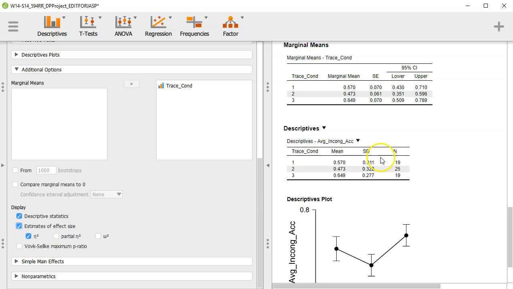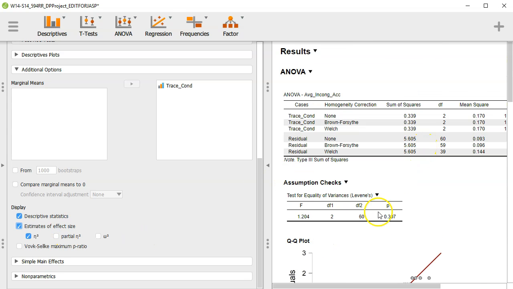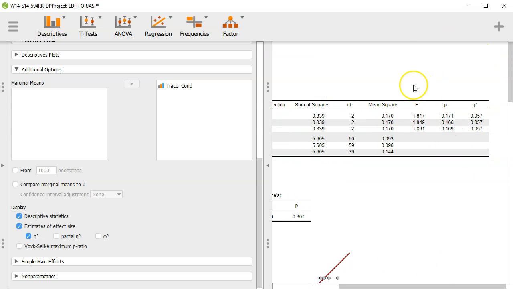Estimates of effect size. This is really important. This gets added over here at the top in the omnibus test. We have 3 effect size measures that we can add on here. Eta squared, that is the lowercase Greek symbol eta, η². Eta squared is the estimate of the effect size for the variable in general. With one variable like I have here, eta squared is fine.